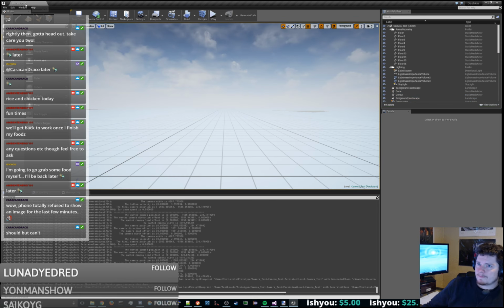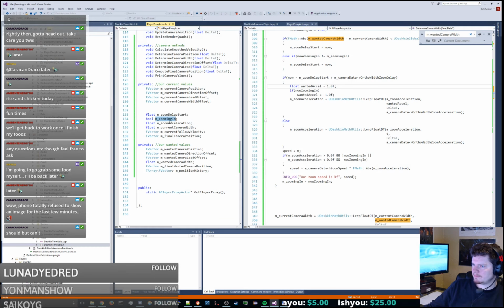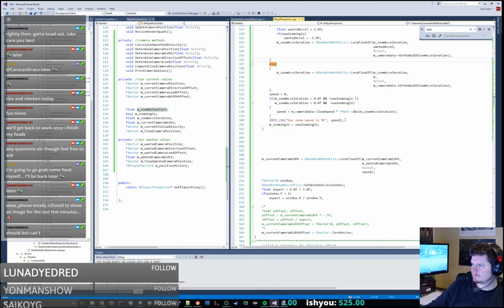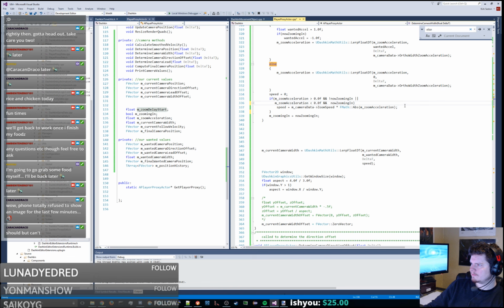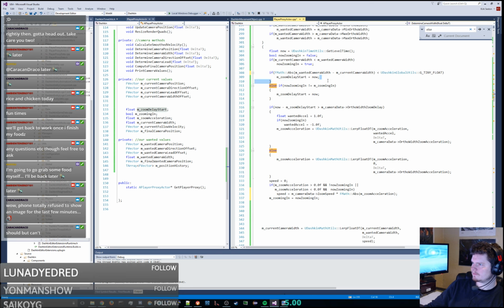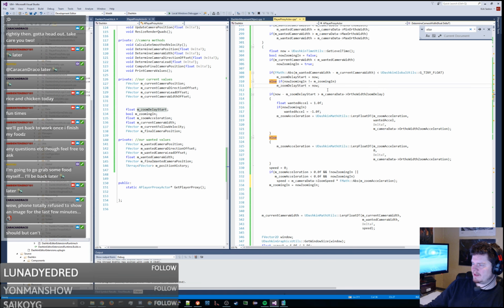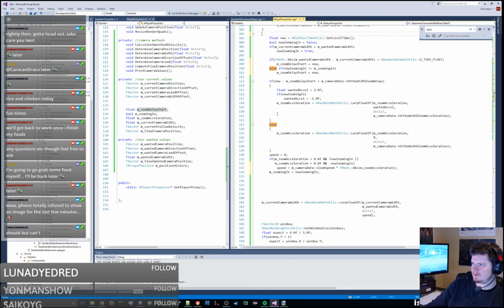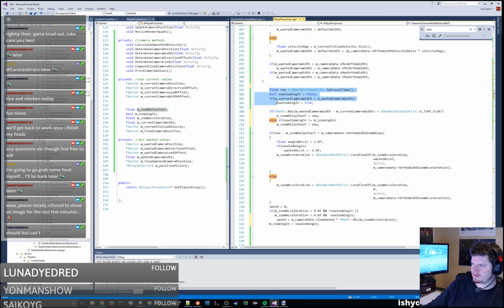Alright. So let's try to clean that up a little bit. Kind of complicated logic for just doing zooms, but well, zoom's gonna zoom.